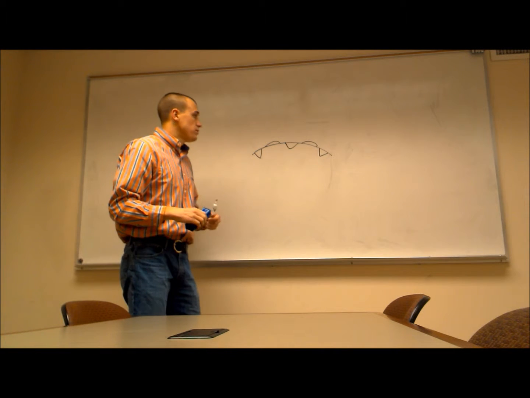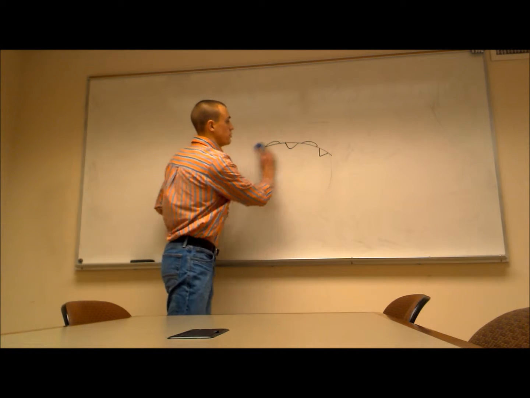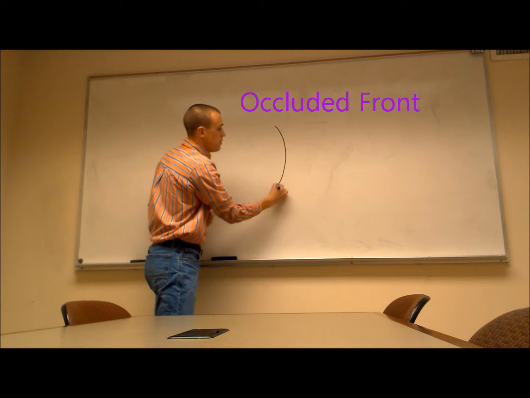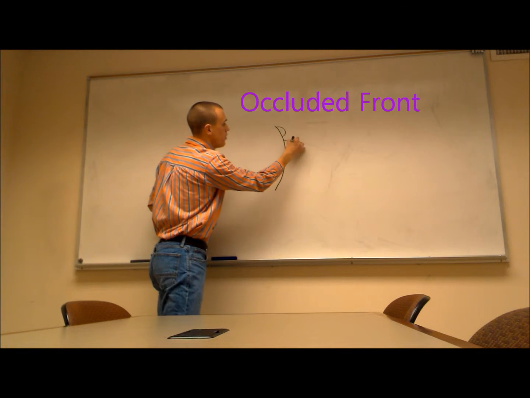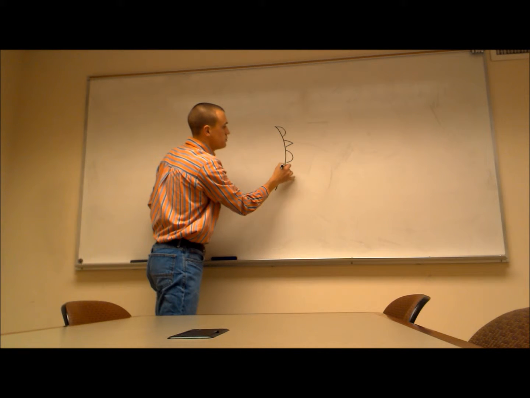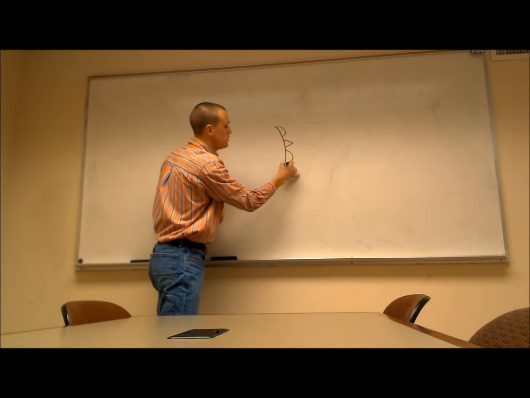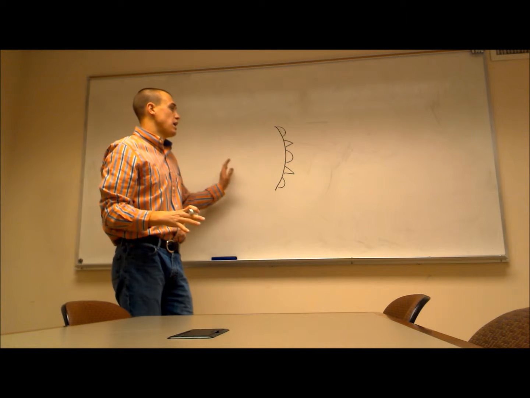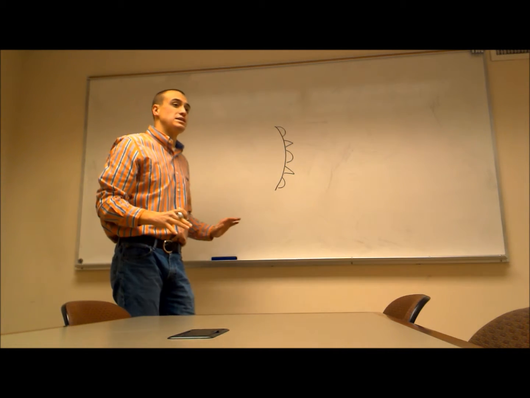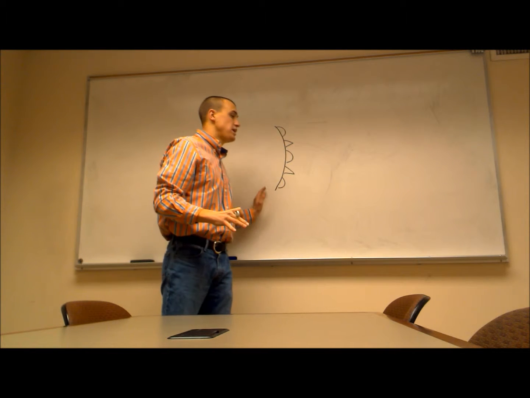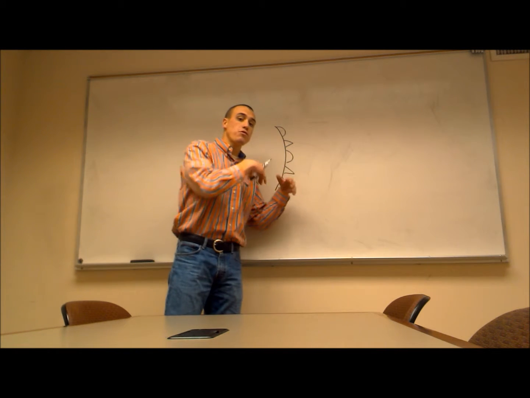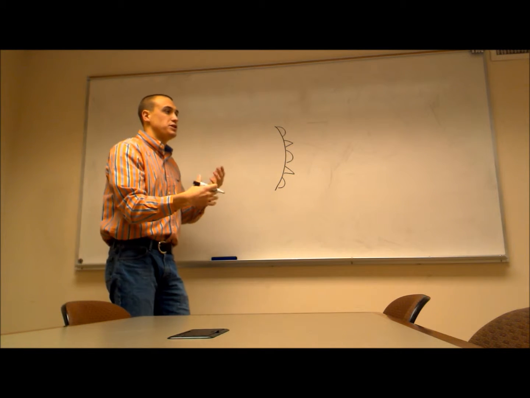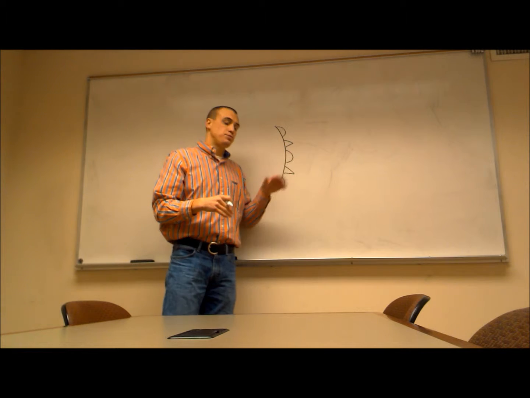The fourth front that we're going to talk about is an occluded front, and it's represented on a weather map by a purple line with alternating purple triangles and semicircles. What an occluded front represents is that the cold front is starting to take over or dominate over that warm front. An occluded front has similar conditions to what a cold front brings about.